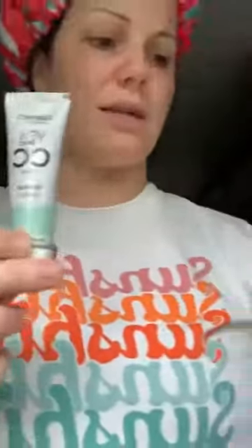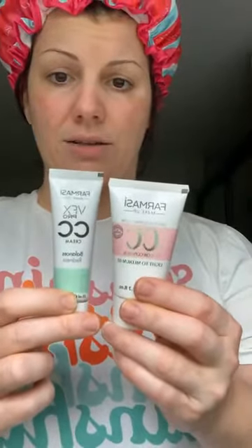So this is a new product. There are two of them. The other one is hiding — it's MIA right now, but I do have it. It has a purple tube. These are VFX Pro CC creams. This one in particular balances redness. They're both CC creams — color correcting technology. The difference is that this one is green on application, but it's not green on your face — it absorbs in. You put it on the areas that you get more redness. I am live tonight on the Headcandy page at 9 p.m. Eastern Standard Time — it's a late live.